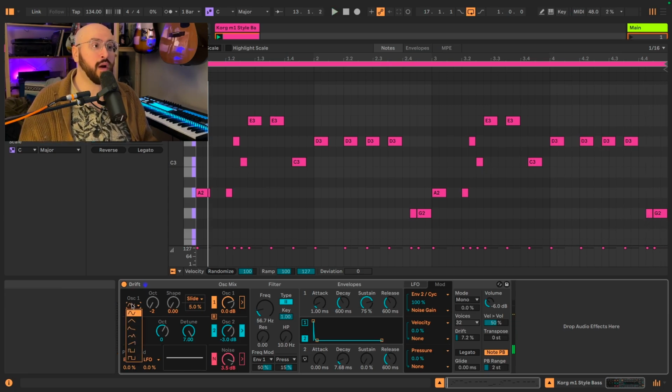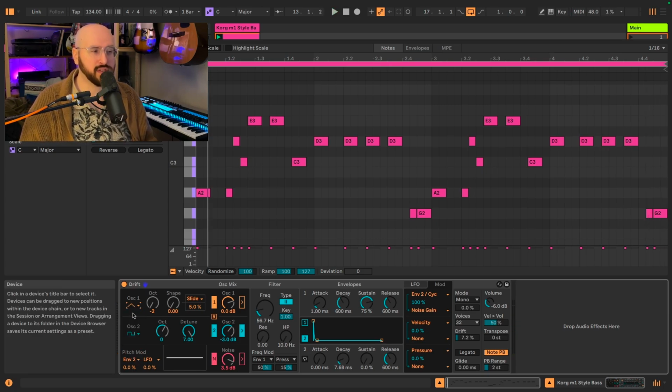Additionally, you could swap over to a triangle wave, which is very, very similar to a sine wave, but it's going to add a few extra harmonics.